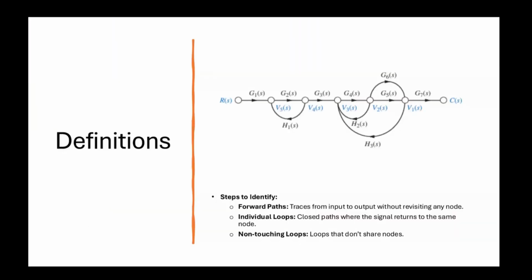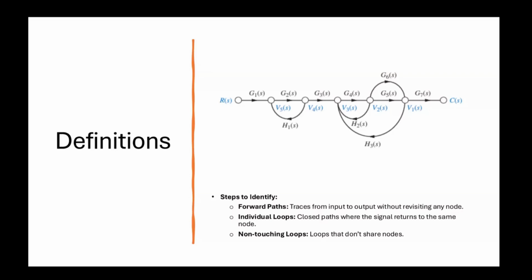Now the advantage of representing a system as a signal flow graph is its simplicity in reducing it to a single transfer function. In block diagrams, we use block diagram reduction to get a single transfer function. But in signal flow graphs, we use Mason's gain formula. So we apply that formula and we get the single transfer function. Before going into that formula, we need to understand a few definitions.